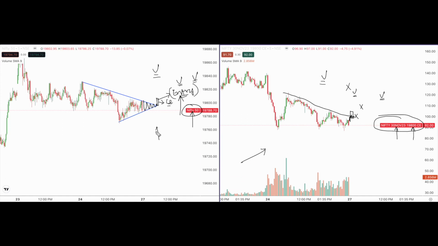Some retail traders, they will look at the index chart. They will say if market comes to the support or if it goes little lower, I will plan my exit. This is not how it works. We have to always plan our stop loss on the premium chart. So on this premium chart, what can be a reasonable stop loss?